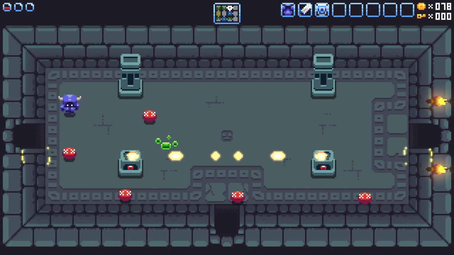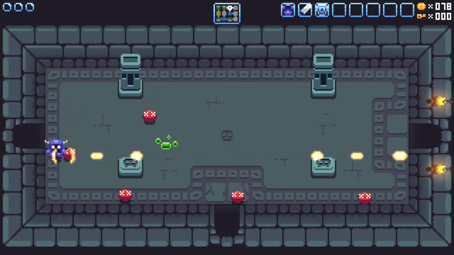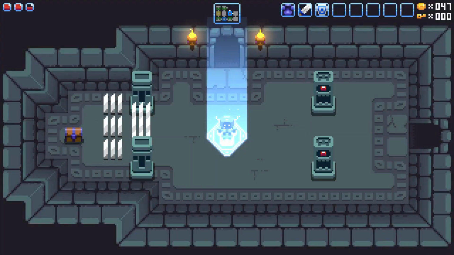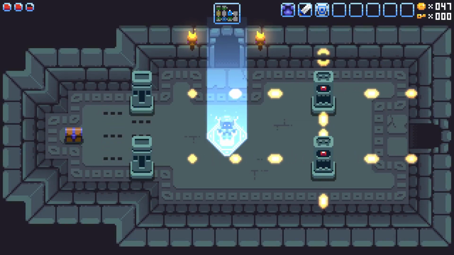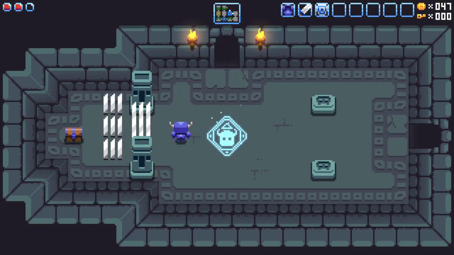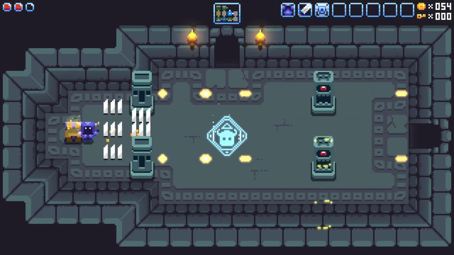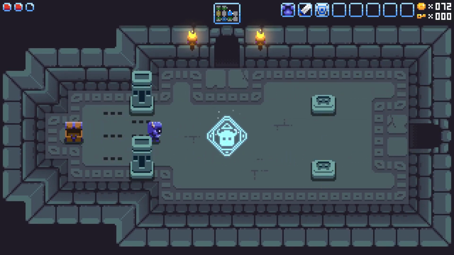Shield yourself. Okay, why am I not shielding? I cannot believe this. I killed myself. No way. I guess that's that. Why the hell did I just go straight in? I have no idea whatsoever.